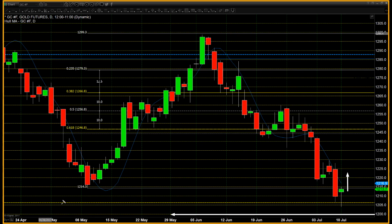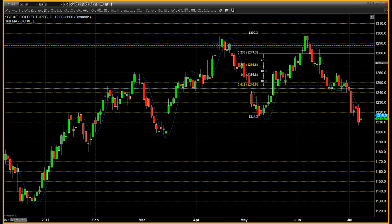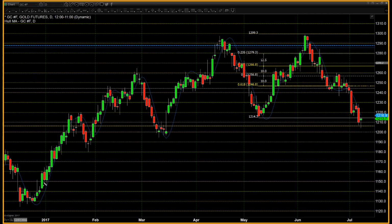The caveat is that for the first time in 2017, and let me go ahead and compress this chart just a little bit so you can really get an idea of what I'm talking about, we actually have a low that is below the prior low. Up until that point, if we look at it this way, here's our low of 2016. From this, after Trump is elected, the market comes under pressure pretty much till the end of the year. Then we get our first real rally of the year, takes us off these lows from 1120 up to 1220, a nice $100 rally. So here we get our first low of the year, and that comes in just above 1180.